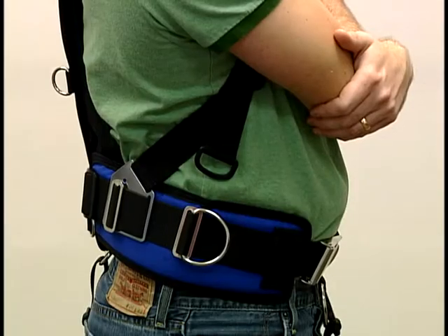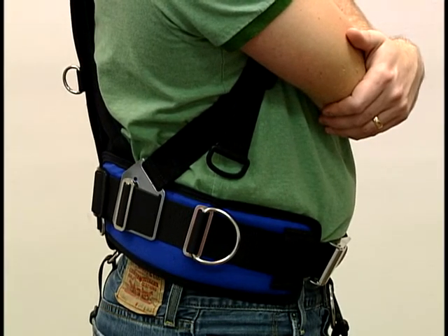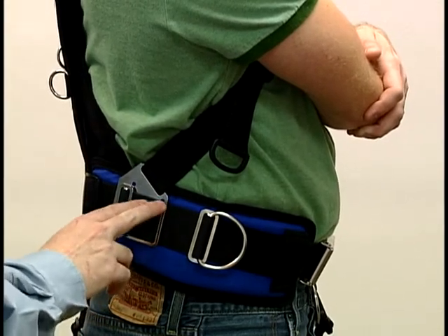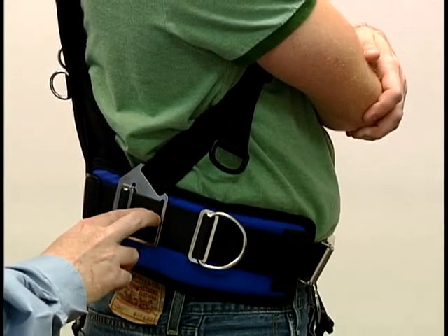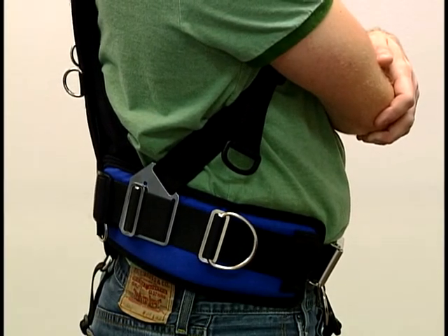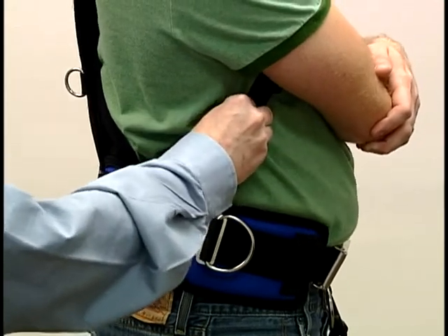So we have the TransPak fit and you're pretty good. Now let's talk about a few fine-tune adjustments we can make so it fits you even better. One of the fine-tune adjustments we can make is with the TransPak side assembly plates. One of the most common mistakes we see are divers adjusting the side assembly plate too far forward. That's going to take away from the stability of the harness and also cause discomfort in the chest.